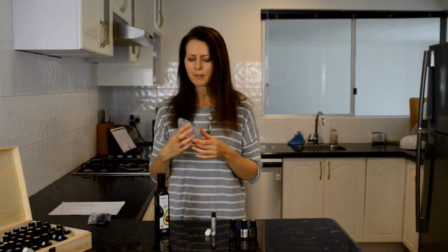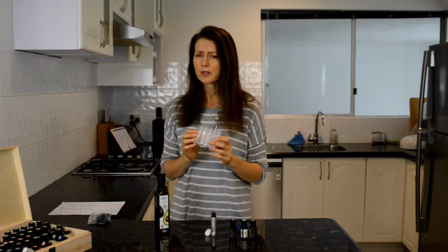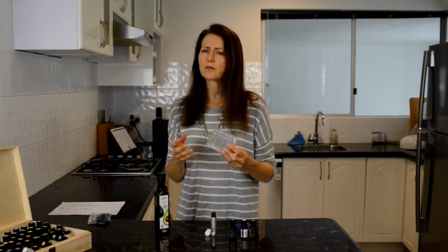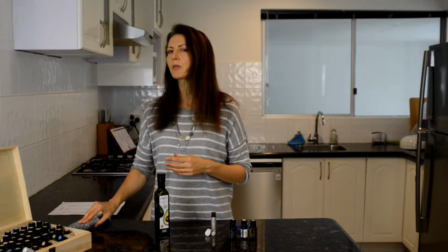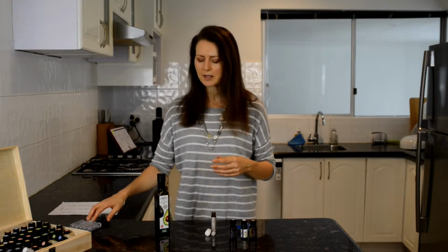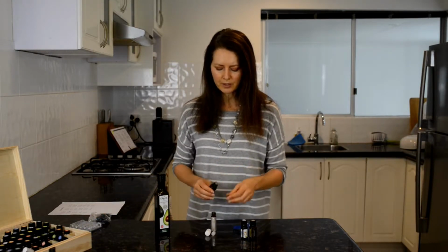If you don't have a rollerball to reuse, you can just buy them. I use Aussie Soap Supplies. They're a really great little source. They're in Perth, but if you Google it, you're going to be inundated. eBay, all those usual suspects, they've all got rollerballs for sale. And you can buy them in bulk, so you can save yourself a bit of money. They're not that expensive. So we're going to pop these essential oils in here.